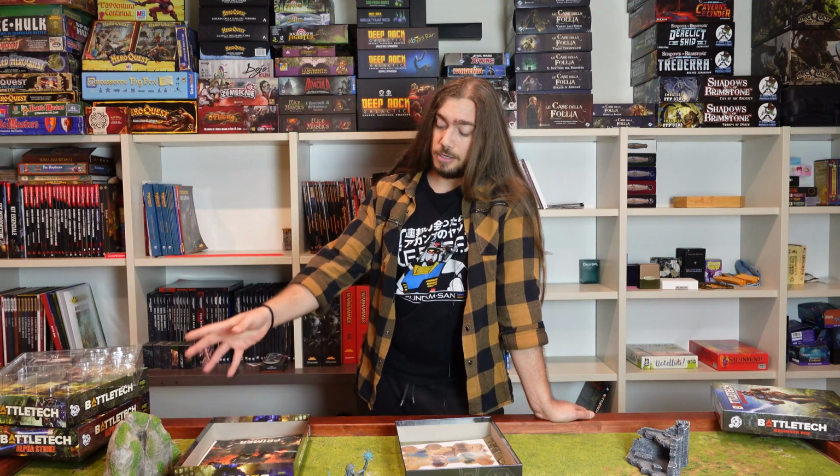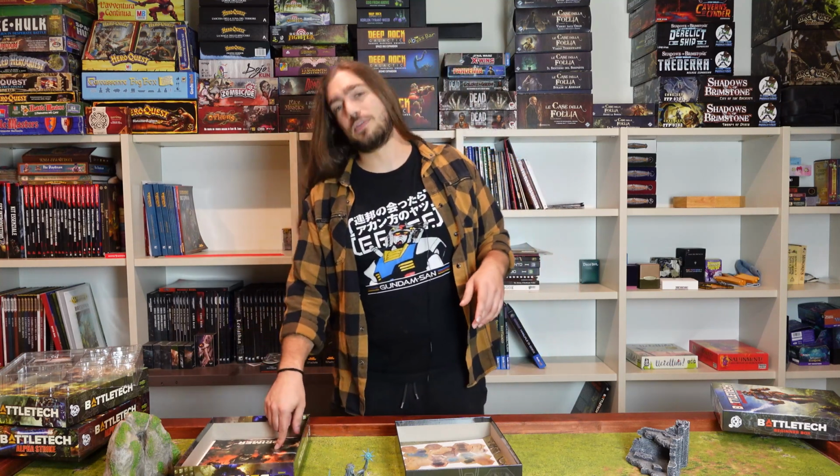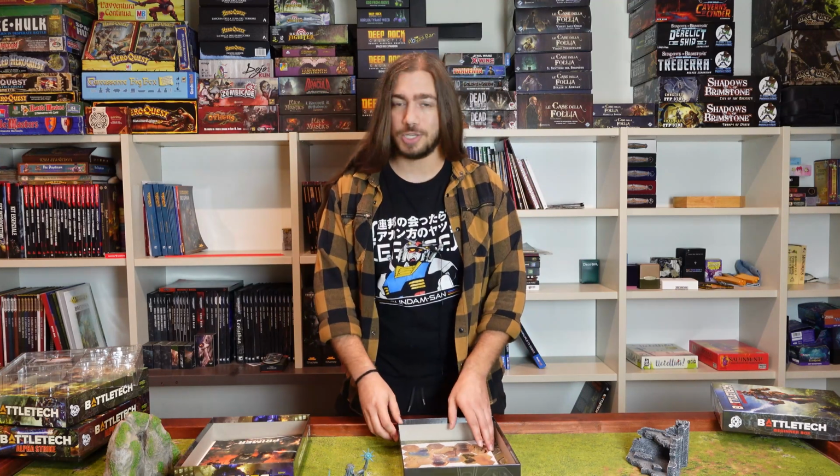But this primer focuses primarily on the year 3025, which is the Succession Wars era, early Succession Wars, if I'm not wrong, and also the different, let's call them factions, that occupy the Inner Sphere. There are five, and it's a very brief introduction to all of this, and also to the mercenary life. At the end of the primer there is also a page that explains what mercenaries in Battletech are, and they are my favorite concept in the game.